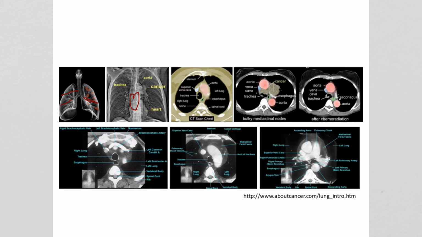We have some cross-sectional pictures, but before we move on to that, what I want to talk a little bit about is how lung cancer spreads. Typically, lung cancers are cancers of the lung parenchyma, the meat of the lung. They tend not to be primary cancers of the lymph nodes, although those can sometimes happen. So what happens is these cancers tend to manifest in the periphery, and they tend to spread inward.